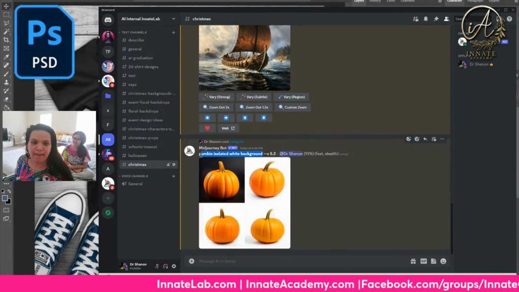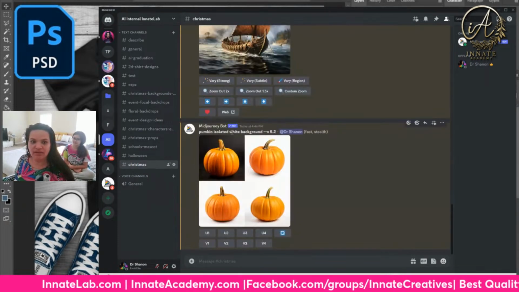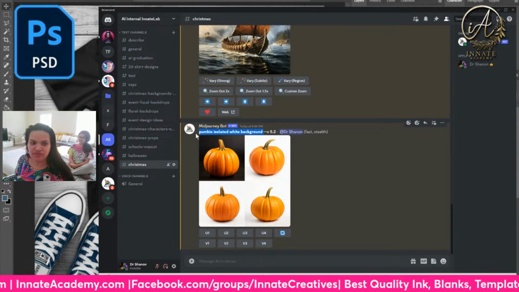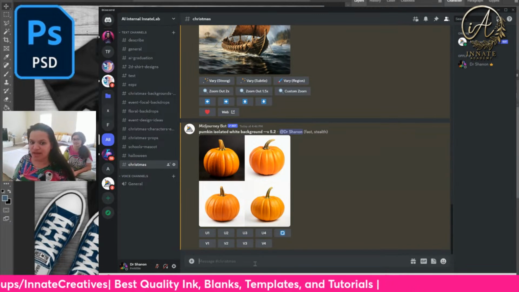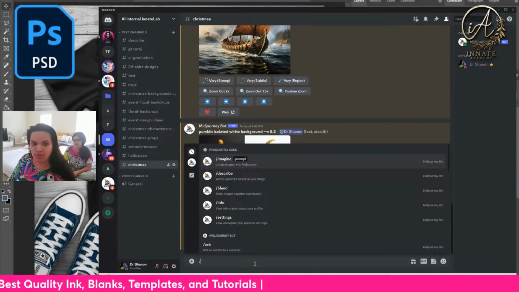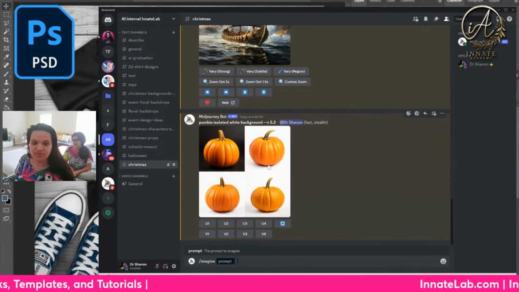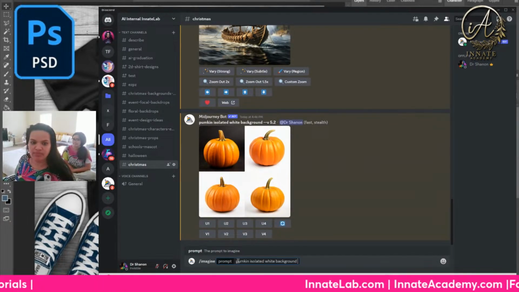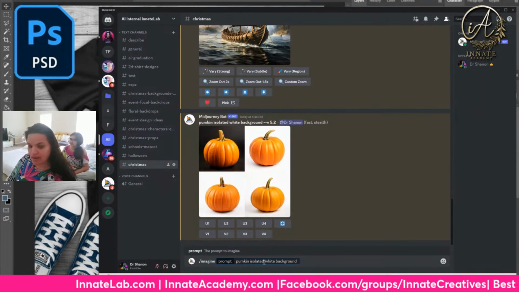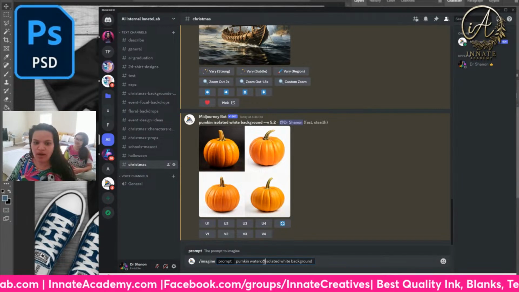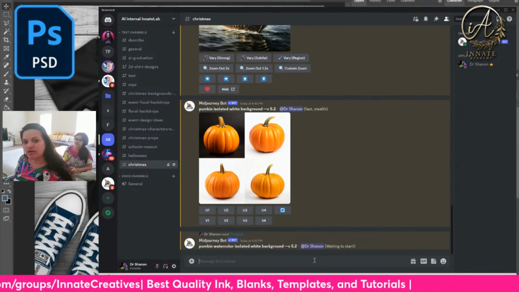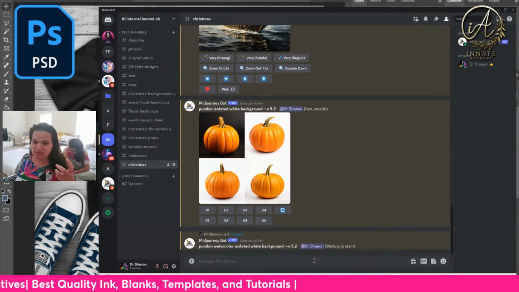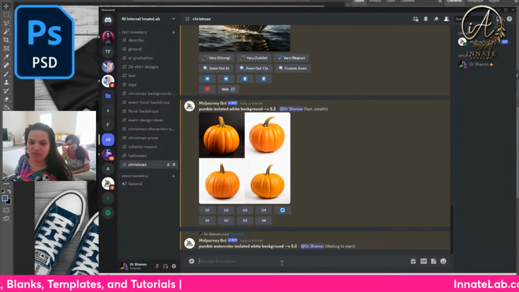So while it's doing that, I'm going to go ahead and give it a little bit of a different prompt. So it has generated those images, and I'm happy with those. But I want it to be more of a stylized look here. So what I'm going to do is I'm going to go to Imagine once again. I'm going to put the same prompt. So it's going to be a pumpkin, isolated white background. But this time I want it to be maybe a watercolor design. So I'm putting a style in there. So let's see if it gives us a watercolor style pumpkin. I still want it to have a white background because I want to be able to remove it from the background, and we shall see from there.